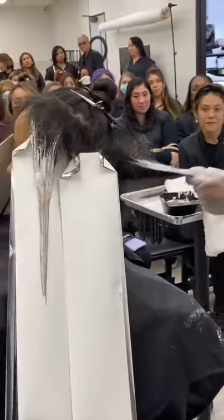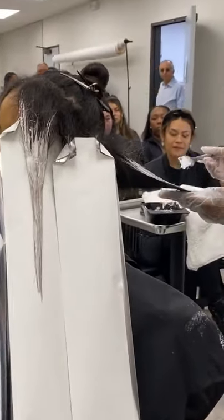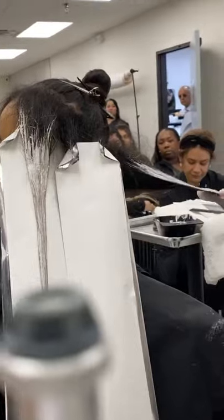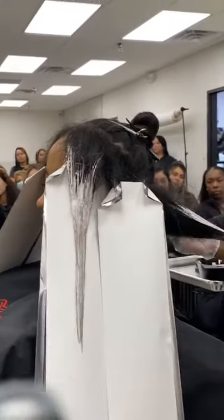Even temporary sprays and stuff can still get really caught up in the hair. So it's really important to do a strand test on your clients when you're going through a major color process, because clients lie.